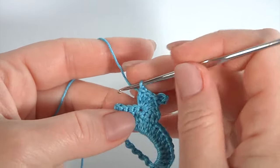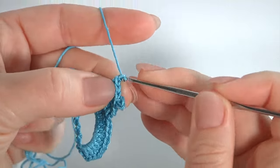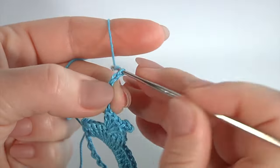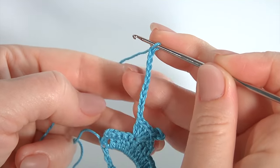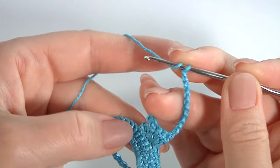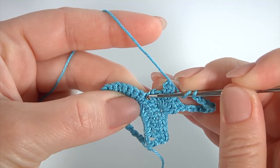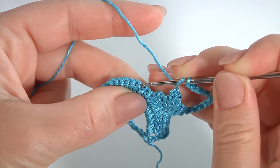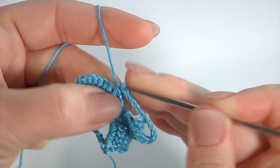Then chain of 10 for the chain space. Let's count. 1, 2, 3, 4, 5, 6, 7, 8, 9, 10. Then turn the work. Yarn over the hook. This is my top that I work it into. I skip one and insert the hook into the second stitch.